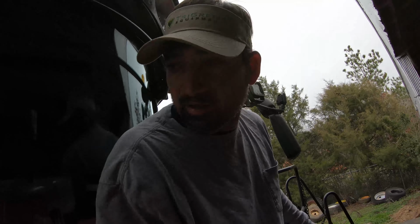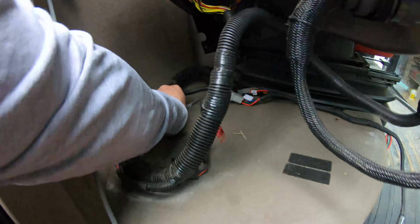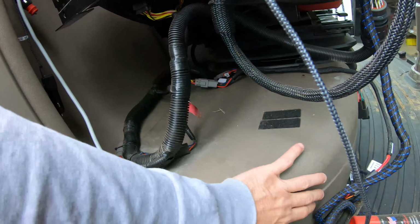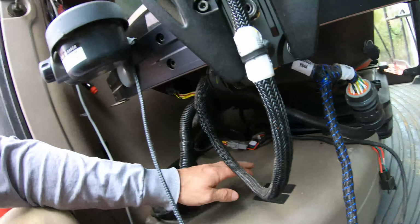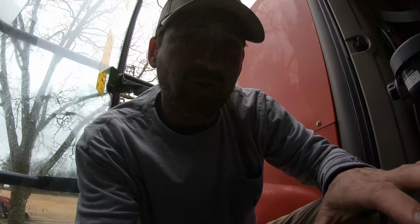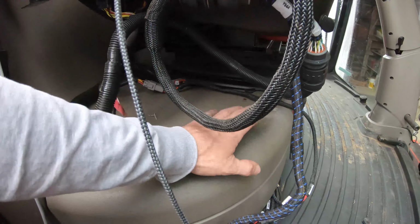Okay, where was I? The corn head guidance, TrueSight. Anyway, we had to install something on this new combine to make it work. Well, when we installed it, this cover right here, there's a pin. There's a box under here where, I don't know what you want to call it, but the main brains, the circuit board of the guidance part of that TrueSight is under this.